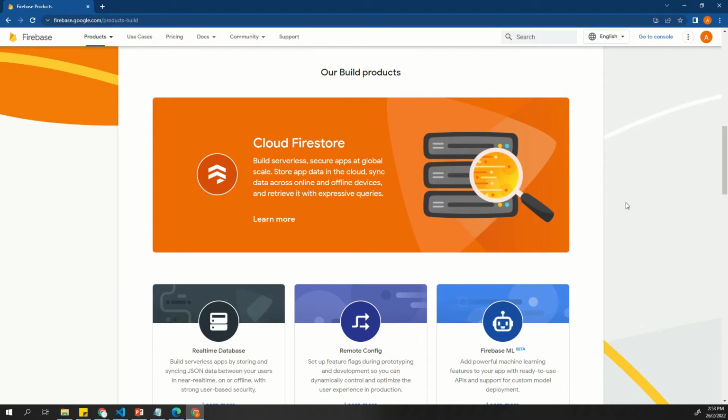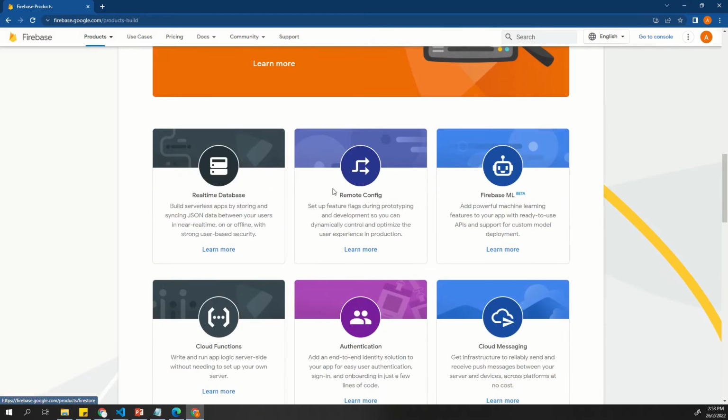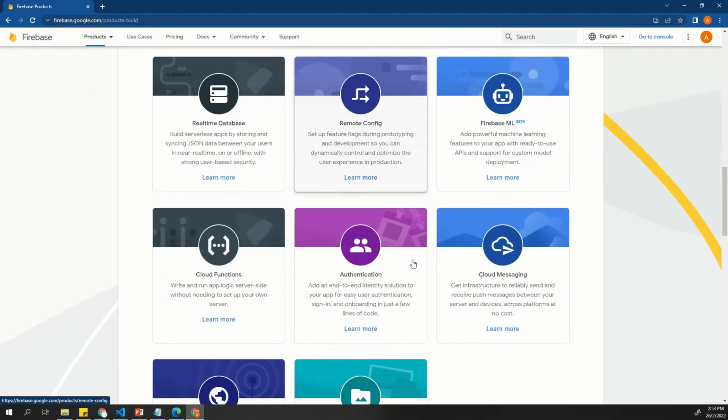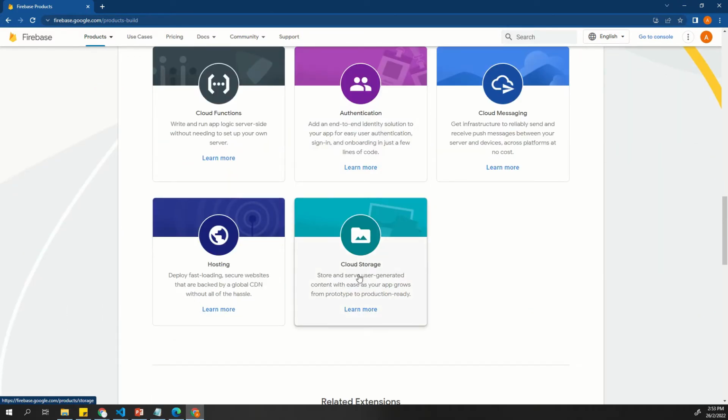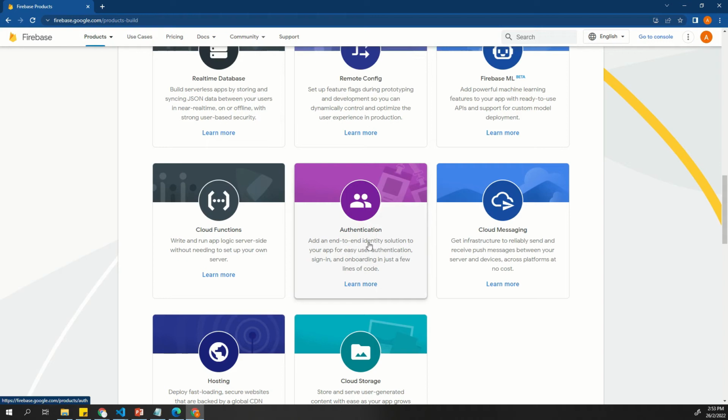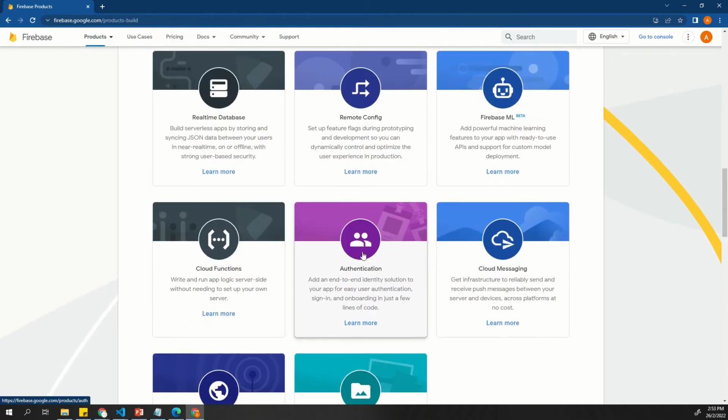For our course, what we learn will involve Cloud Firestore, the Realtime Database, Authentication, and also Cloud Storage. However, for this lesson only, we will be focusing on Authentication. So we will go to Authentication.